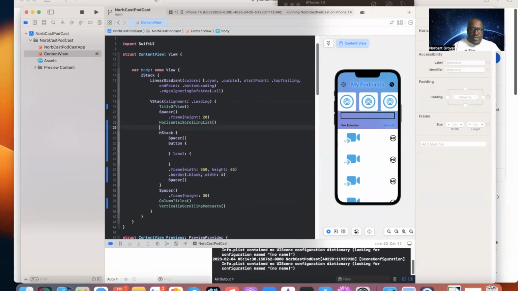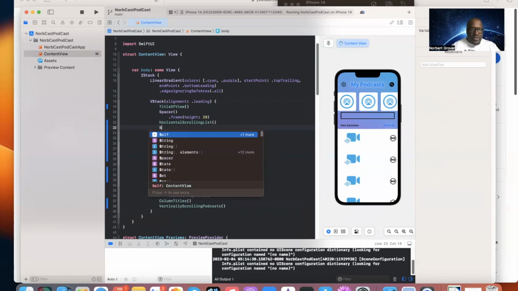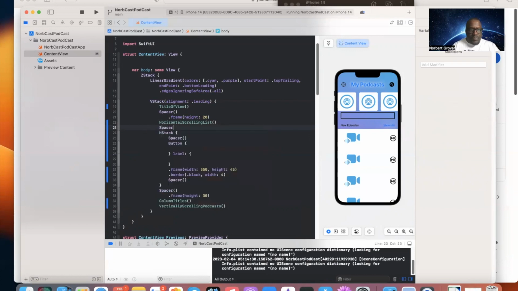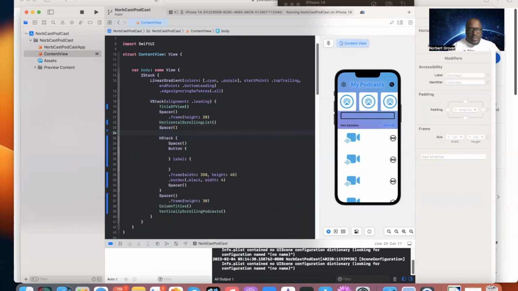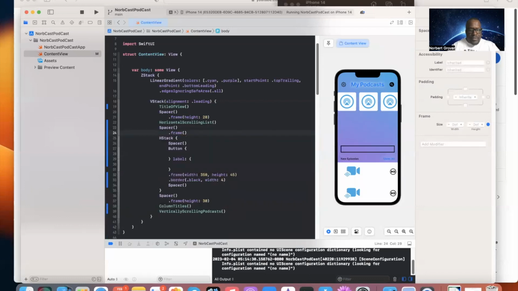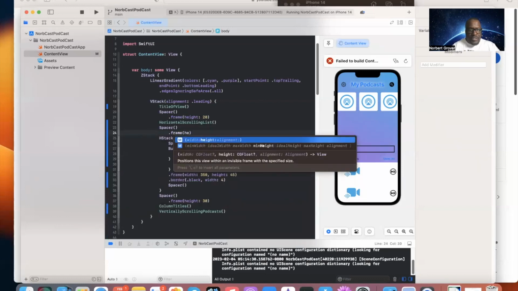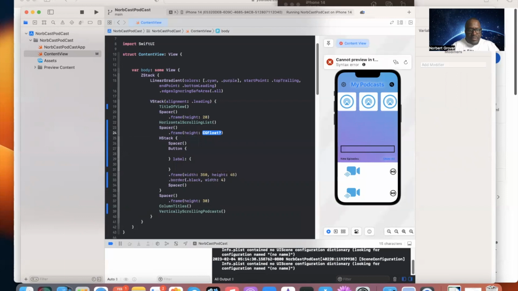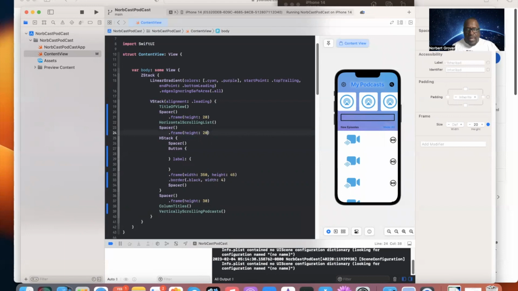Right under here, I'm going to say spacer, and let's put a frame height, .frame height 20. There you go.